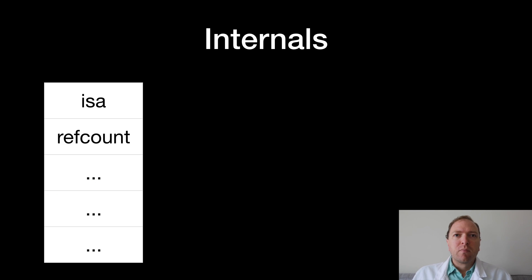Let's look at how this works. Every object in Swift tracks its own reference count. The first chunk of every object in Swift is the ISA pointer, which points to the object's class and tells the system what type the object is. The second chunk is the reference count, which is a simple integer which counts the number of references to the object. And then your own fields come after that.